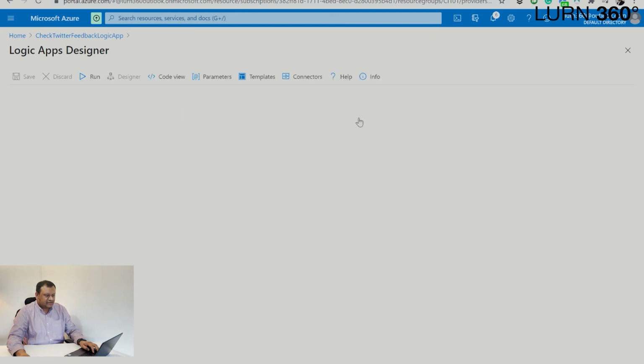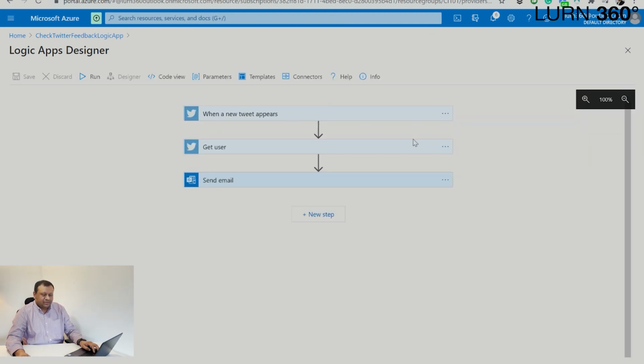We used an existing template to build this logic app, and if you try this yourself, you would realize how easy and intuitive it is to build such workflows. This was a very basic workflow. We'll enhance it in the next video. But still, if you compare this with any of the other programming languages you've known so far, you would understand that this is much more intuitive, much easier and very fast to build, test, and deploy production-ready flows like this.